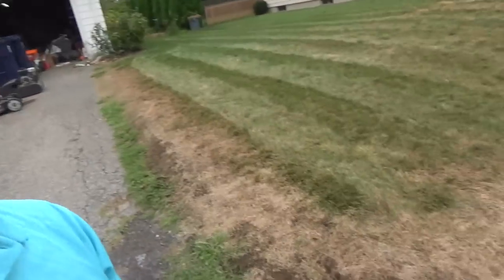Now it's time to do some more fertilizing. I'm gonna be using the same 14-14-14 because my soil test said to use a balanced ratio. So that's what I'm going with. And I'm gonna put it down a little bit heavier than the last time.